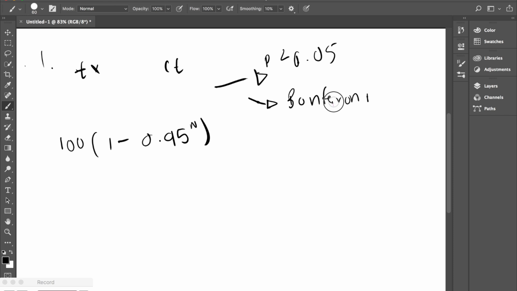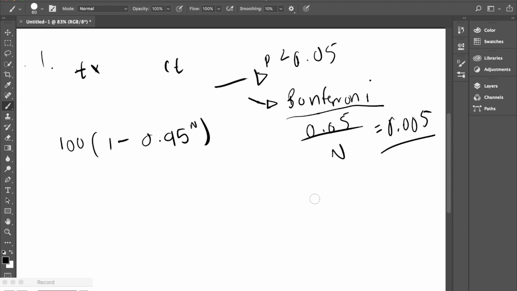I should put two R's there. Bonferroni correction. What the Bonferroni correction does is it takes your p-value, right? So let's say we take 0.05, which is our traditional threshold, and we're going to divide it by the number of independent comparisons. Let's say we had 10 independent comparisons, for example. Then our new p-value is now 0.005, right?